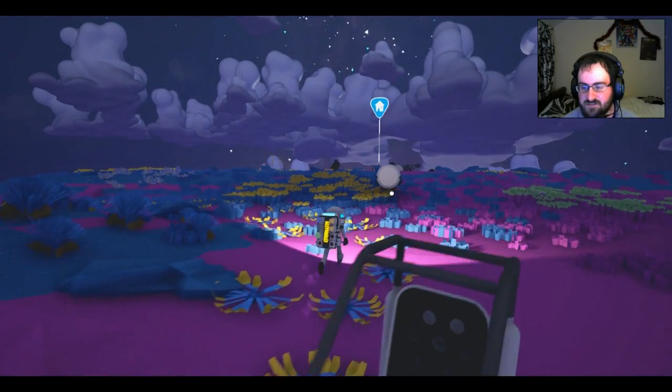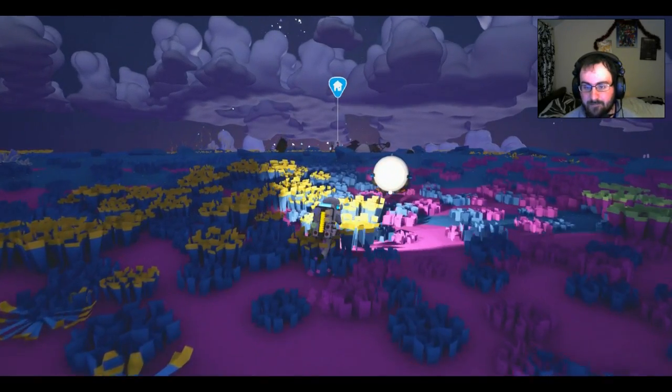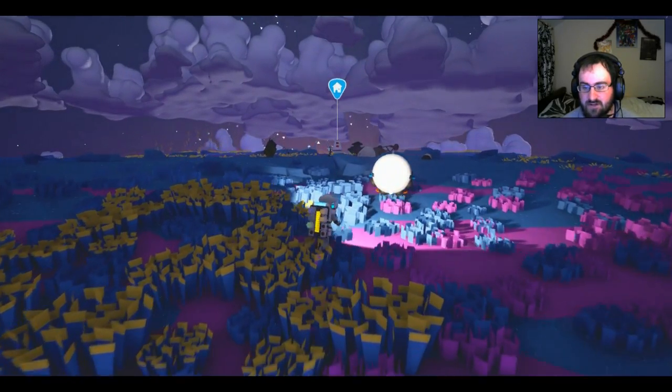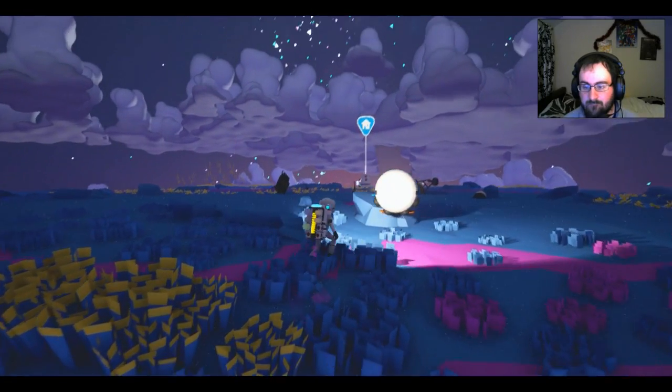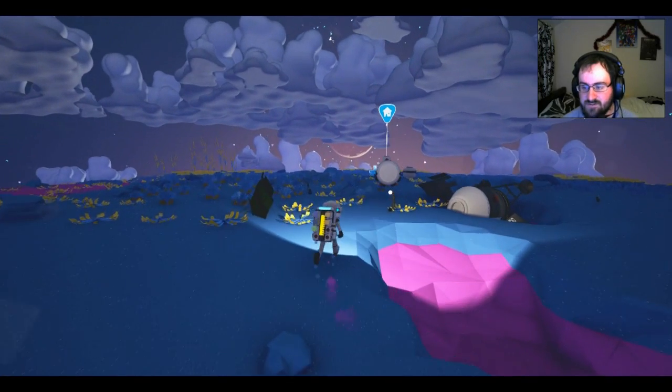We need as much research as possible. It's going to help us expand quickly. So I'm glad we got so many so close to the base so quickly. Hopefully that's another one over in the corner. It's probably not. They're usually quite spherical.